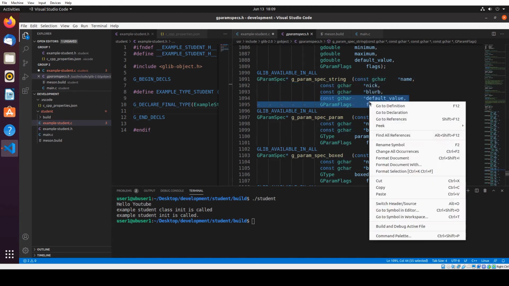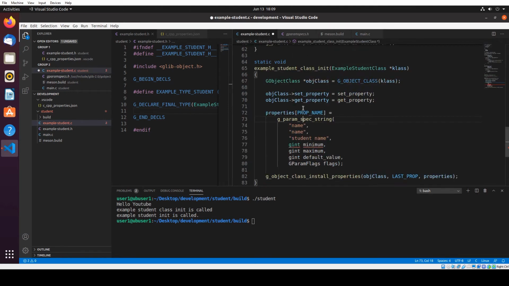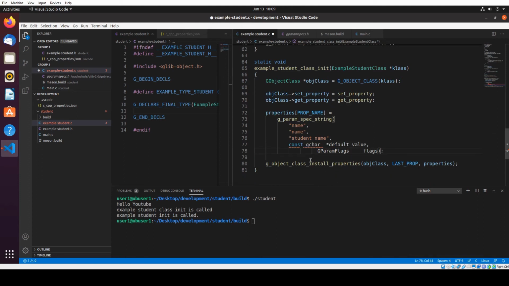Just need default value, and we just need from here. So just paste in. So default value, just call it Mr. Student. Mr. A. Let's call it Mr. A.